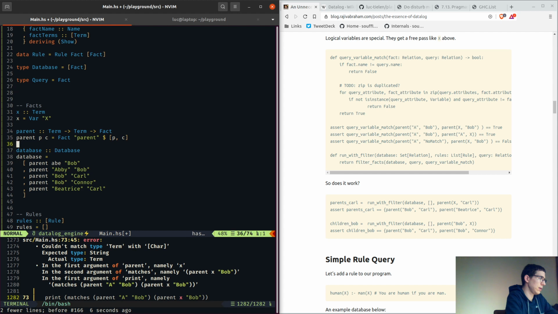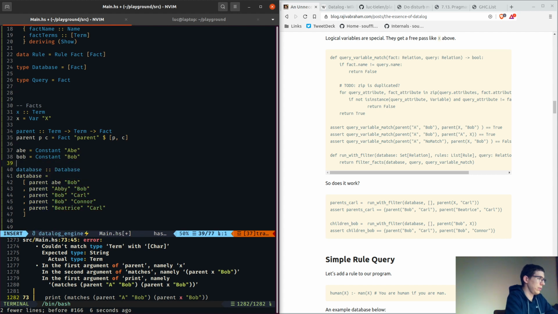Abe, then Abe is like this, and then Bob is constant. Bob. Yeah, and now you see that the type system, because it's so fast and loose, they can do that, but in Haskell it's a little bit more ceremony.